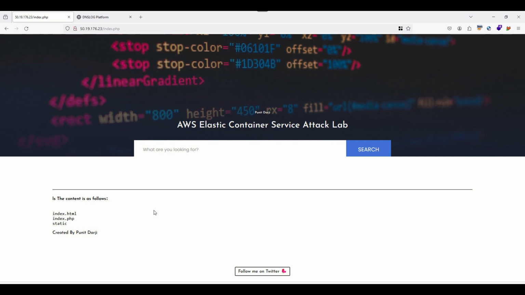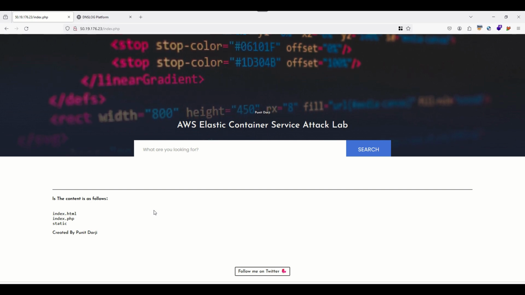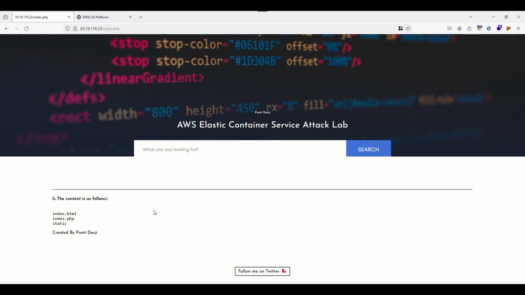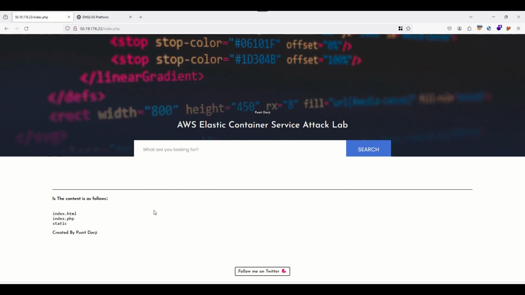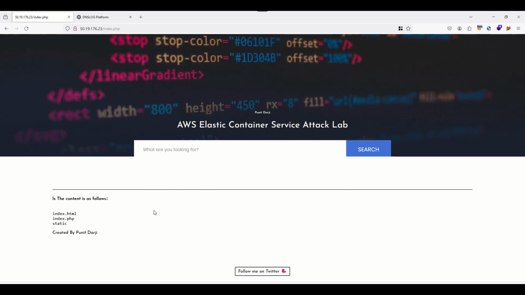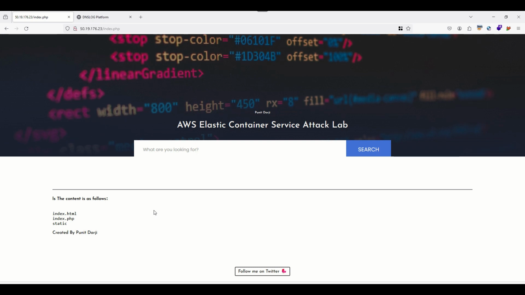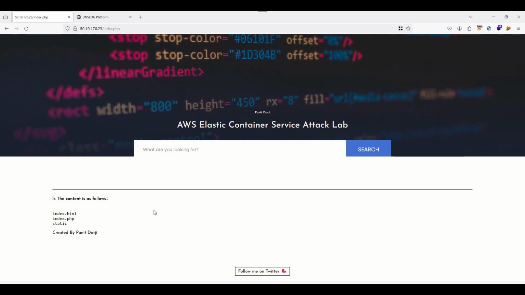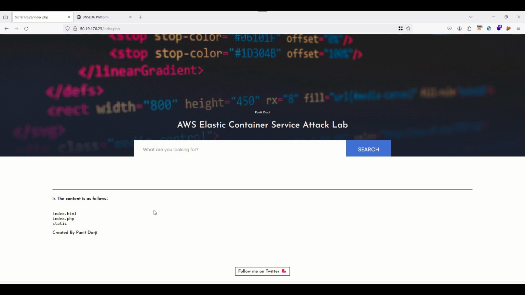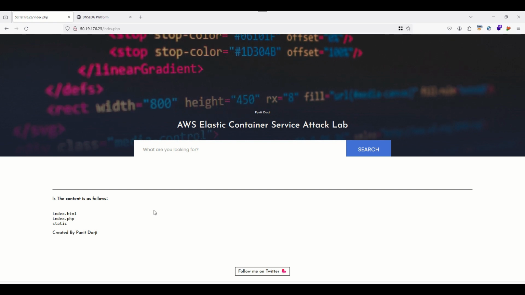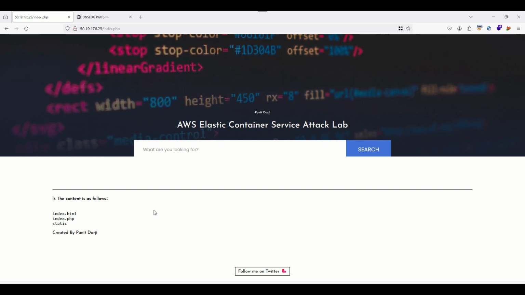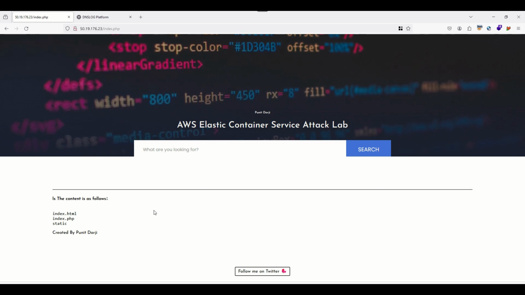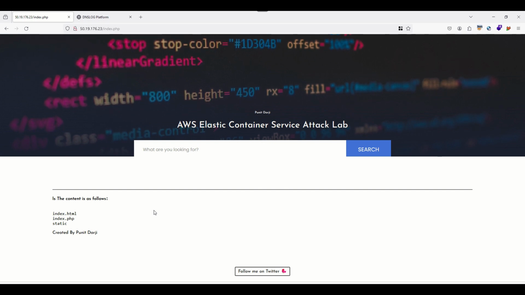Let's dive into the world of Amazon ECS. This application is created and set up in Fargate. In Fargate, environment variables for the container are typically stored in an environment variable or environment file, and that is stored in /proc/self/environ.